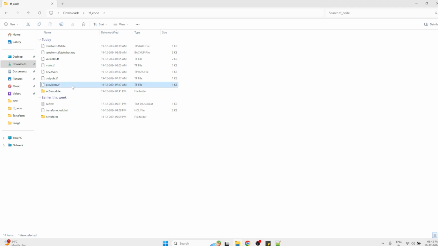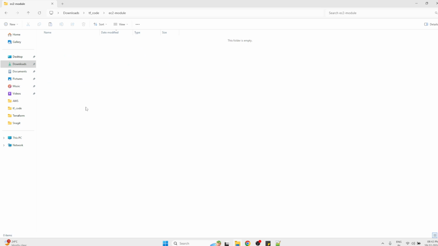Inside that I should have main.tf, variables.tf, and outputs.tf, these three things. Cut it, paste it. So this is my EC2 module, where I'll be creating EC2. You'll have some other module called S3 module, where you can create S3 like this. Like this you can create any number of things. As I told you, there is no limitation.